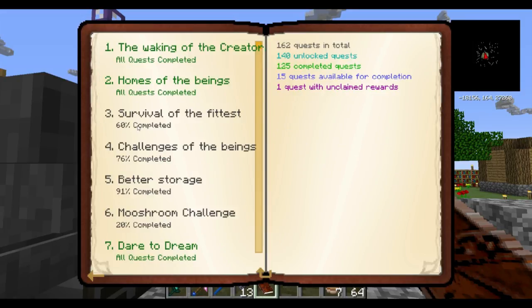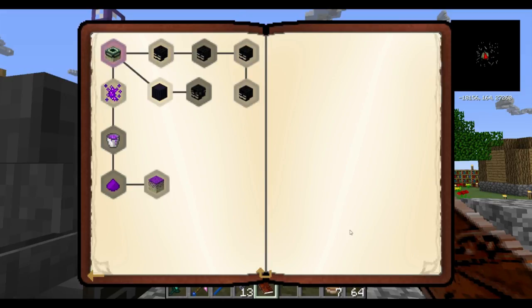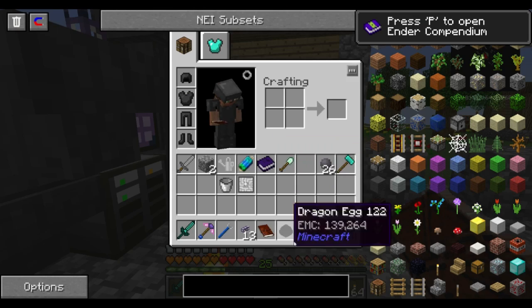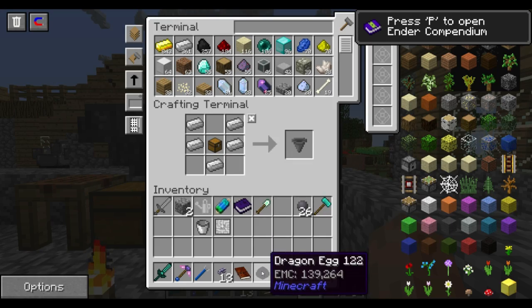Cool, you did. I got it. Okay, I got an egg. I got a dragon egg. And it's in the AE system.